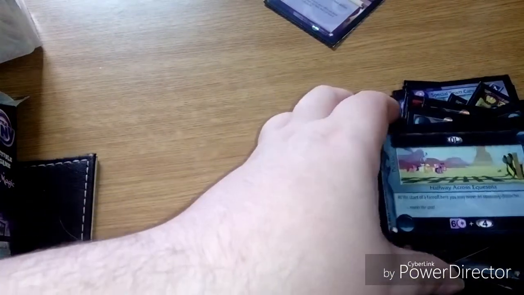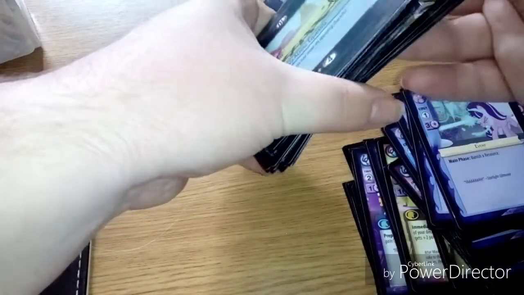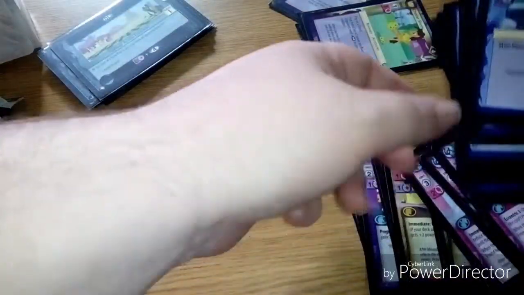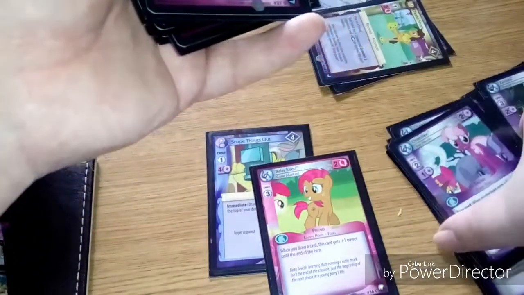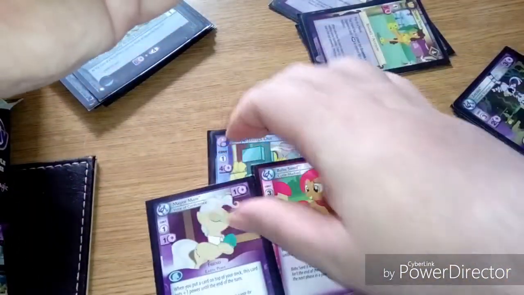For the combos, there's one particularly dangerous combo in here that I did use in the tournament quite a lot, which involves your Scope Things Out and either or and Bab Seed and Mea.